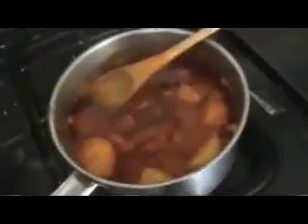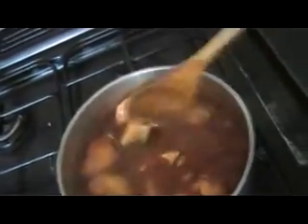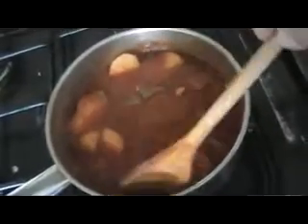I've cooked the curry and it tastes nice. I'm just about to put the chillies in, so I'm going to show you a quick glance at the curry. There's my curry — probably cooked. That's chicken, potatoes, the curry paste, a bit of tomato puree, bay leaves, cardamom pods, a bit of lemon juice, garlic, ginger, and a few other little spices. That's the general gist of the curry there.